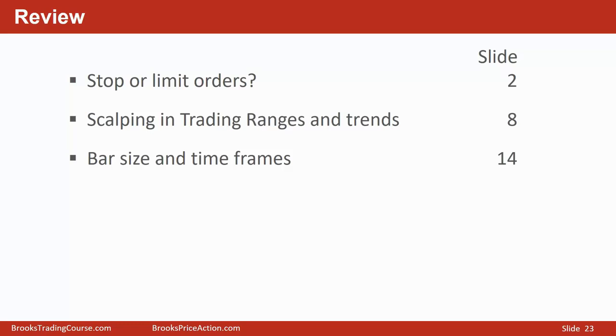Traders should not be trading the 1-minute chart. And if they're scalping, it's easier to make money if the average bar size is at least as big as the minimum scalp. So if you're scalping in the Forex market for 10 pips, it's better if you have a lot of bars on the chart that are at least 10 pips tall. And it's better if the range is at least 3 or 4 times bigger than the minimum scalp. So you want at least a 30, 40, 50 pip range in the Forex market.